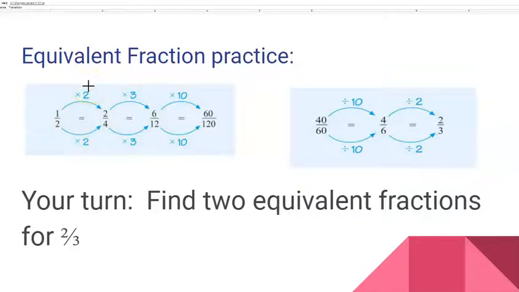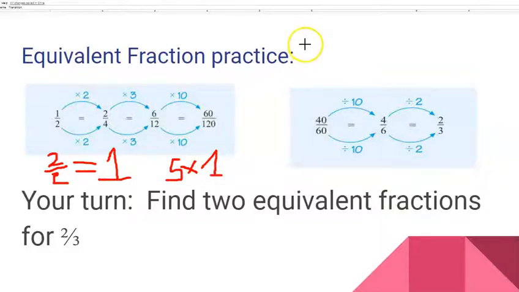The reason that works is if you took 2 and 2, so I'm going to write it down here, 2 over 2, or 2/2. That's not the best drawing of a 2, that's okay. That equals 1 whole. Well, we know anytime you multiply by 1, you get the same number. So if we were to do 5 times 1, that equals 5. Well, what if we do 1/2 times 1? What would we get? We would still end up getting 1/2.